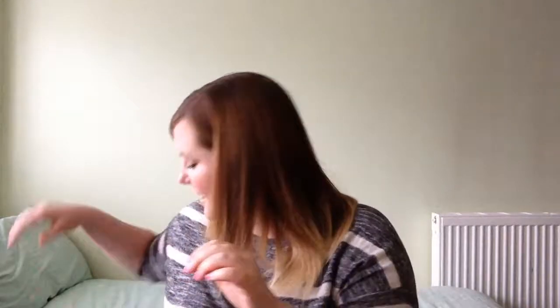So I decided to give the non-waterproof formula a go, and I actually agree. I think it's much nicer. I find I get more volume, and I find that I also get more length. So I actually prefer the non-waterproof formula as well. I would definitely buy the waterproof formula again if I was going on holiday or I needed a waterproof mascara. But if I was choosing between the two, it would definitely be the non-waterproof. I just think it's a better formulation. So yeah, I would highly recommend that. It is really, really good. I forgot how much I love this mascara, so I was really happy to finally get my hands on it this month. And that's it.